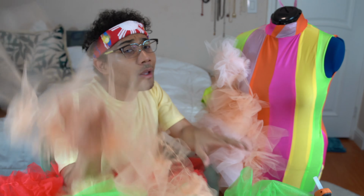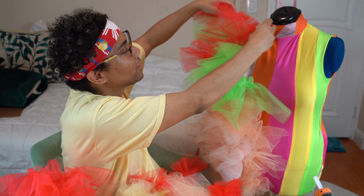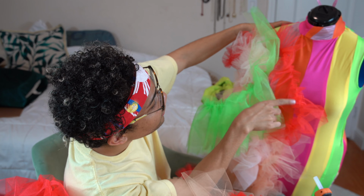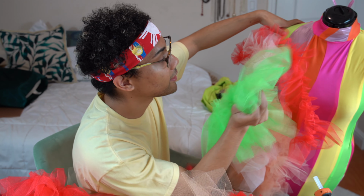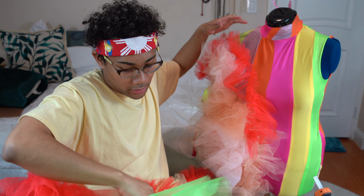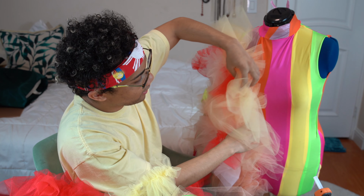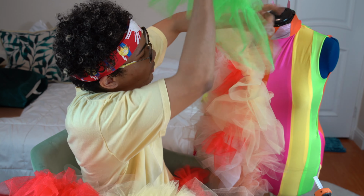The only thing I'm worried about is, hello, what does this color combination give you? This is not a winter wonderland. This is not Christmas. I don't want these two colors together next to each other. No, these two colors should not be next to each other. Should I take out the green and leave the red? Or should I put this light yellow in between? So we have red, we have light yellow, then we have green. Okay, this might work. Okay, if the yellow separates the green and the red, I think it'll be okay.